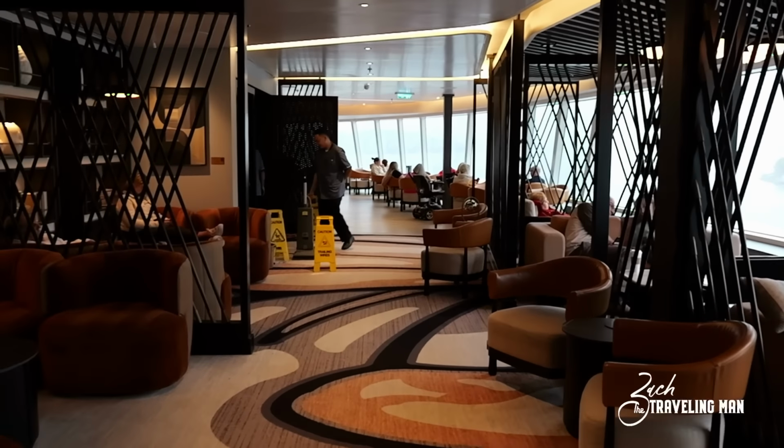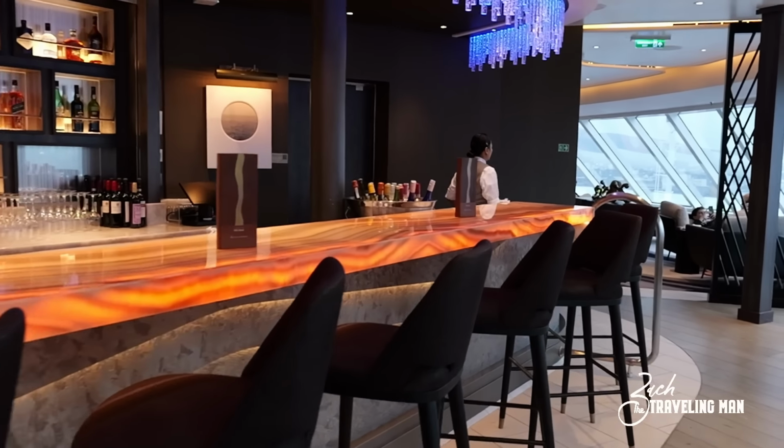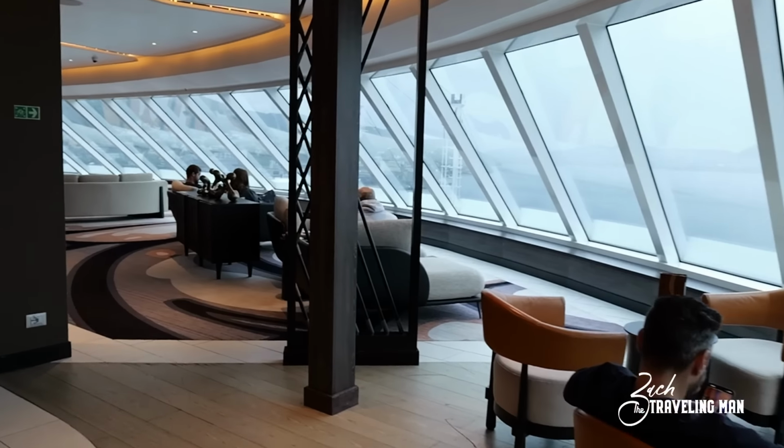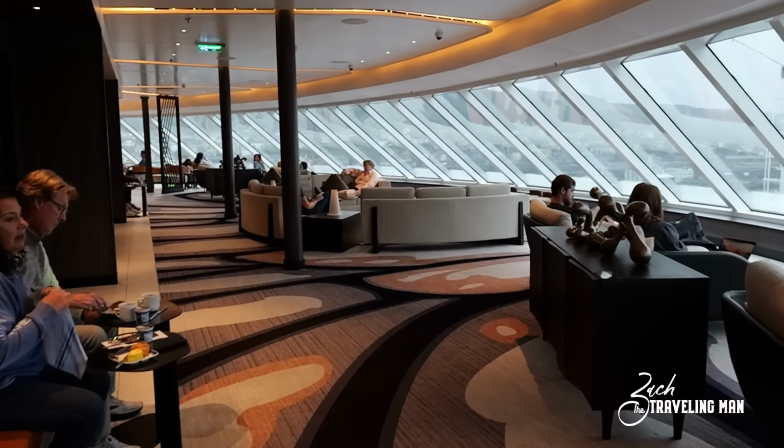There was often not places to sit. One of the sea days, they actually closed it off completely for many hours of the day, like in the middle of the day when folks are wanting to get in there and have a seat and just rest and relax a little bit. They closed it off completely for a private function.